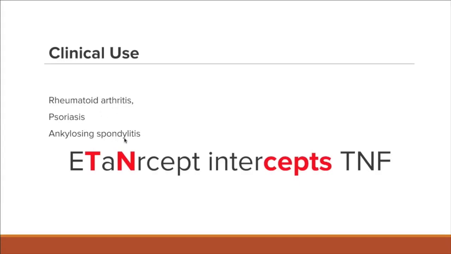Also, patients that have ankylosing spondylitis are always having back pain, right? So in psoriasis, they usually develop a rash, but they can also develop psoriatic arthritis, right? So you can see the itis. Oh, it's all about inflammation in these conditions. So how do you remember this for the board exam? Well, just spell out etanercept and look at the T and the capital N: it intercepts TNF. So etanercept, the TN, intercepts tumor necrosis factor alpha.